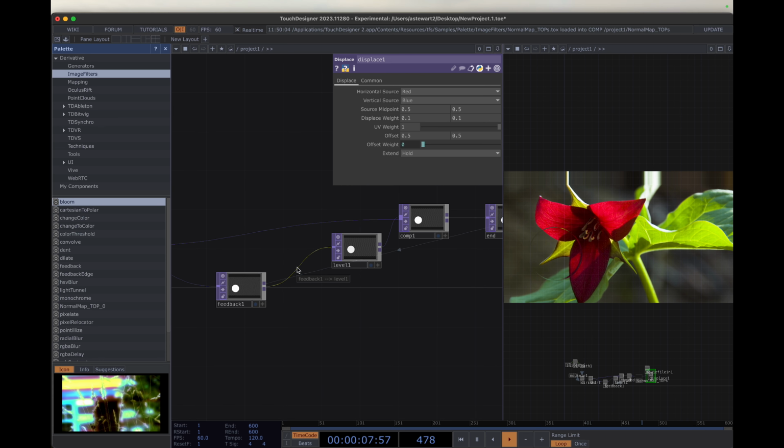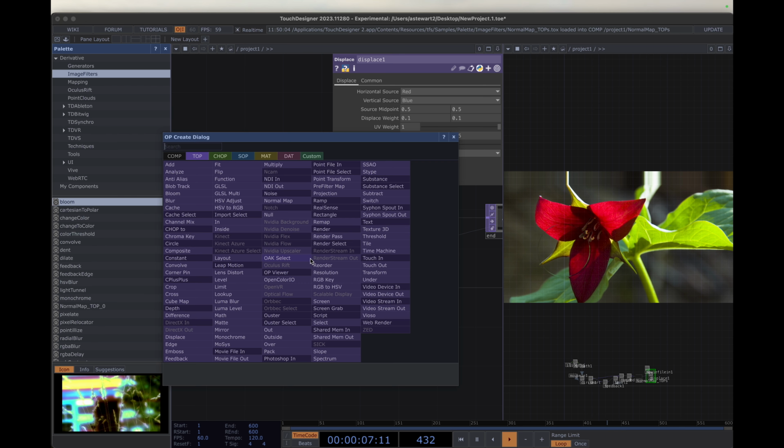Now, one of the tools that's really useful in feedback is the edge operator. So if I go to insert operator and I go to edge, which is down here again in the bottom of this first column, and drop this in here, you're going to see that I start to get some crazy results over here. It looks kind of cool, not exactly what I would want to have happen, but we're getting some really interesting things happening, right? And what this is doing is it is finding the edges. And when you combine find edges with feedback, you get edges that find the edges, that find the edges, that find the edges, that find the edges, and then eventually you get this crazy pattern running over and over again.